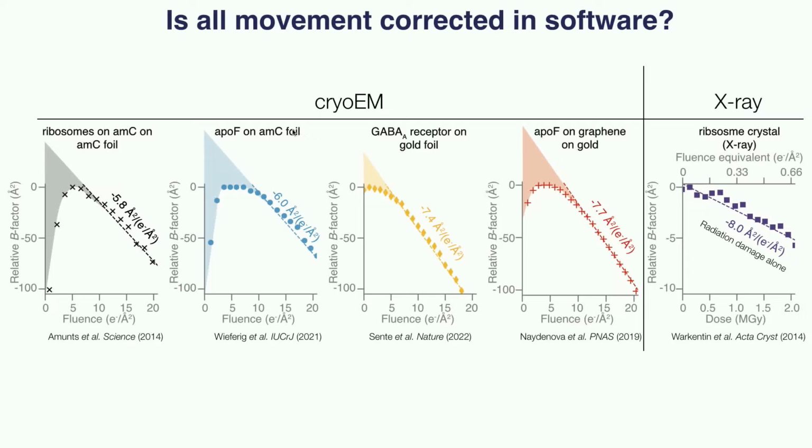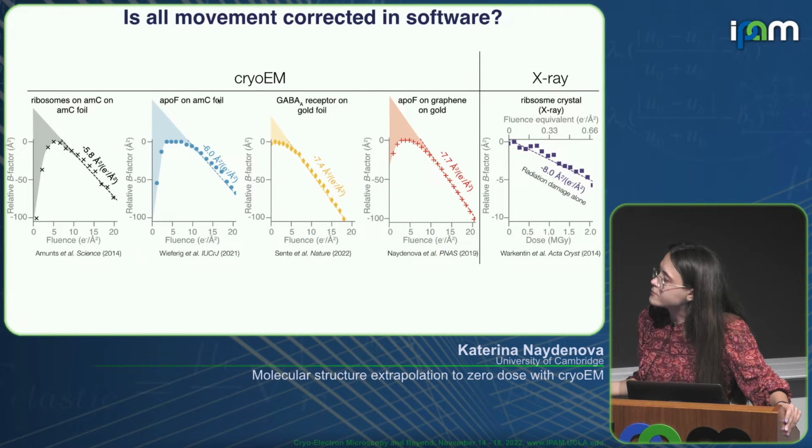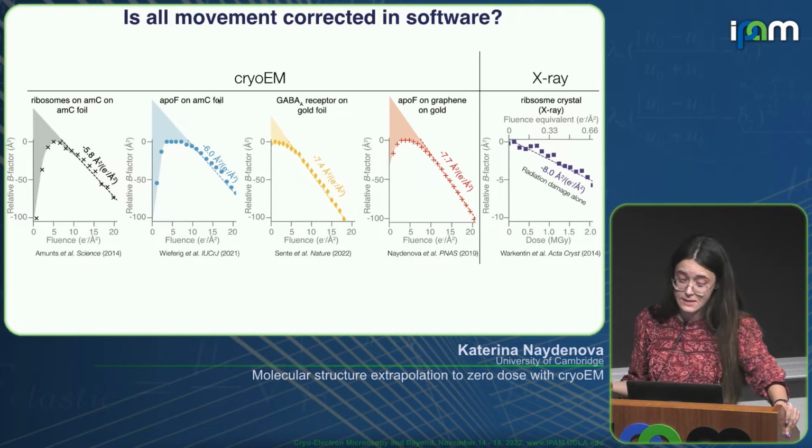And these plots just show the relative quality of the cryo-EM data during exposure, evolving with fluence and evolving with time from 2014, around the first direct electron detectors, when this kind of measurement became possible, and to this year. And of course, throughout this time, all the algorithms improved, and we learned a lot about specimen supports and how to make better specimens.